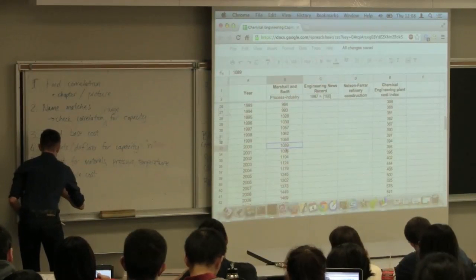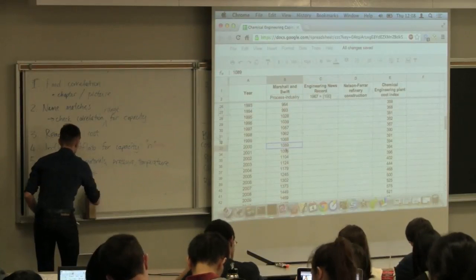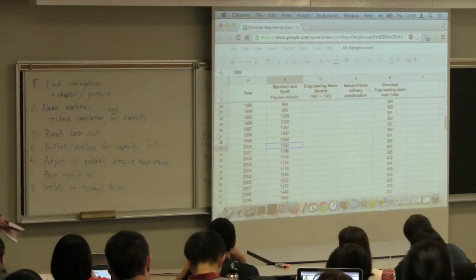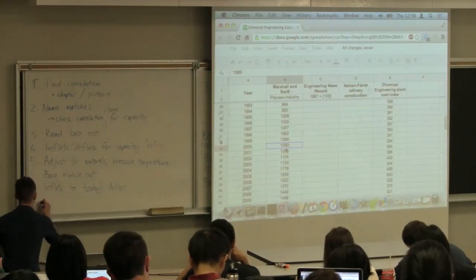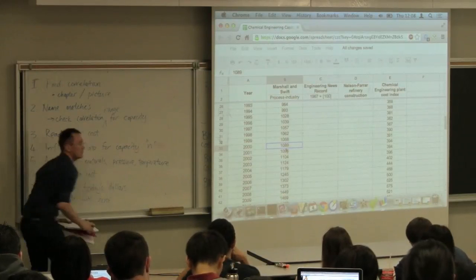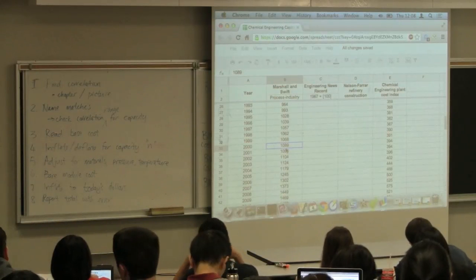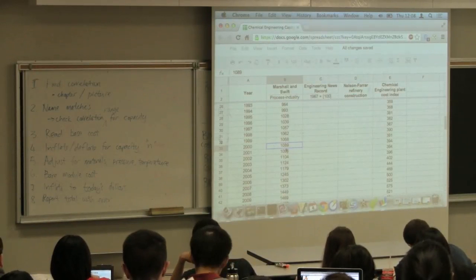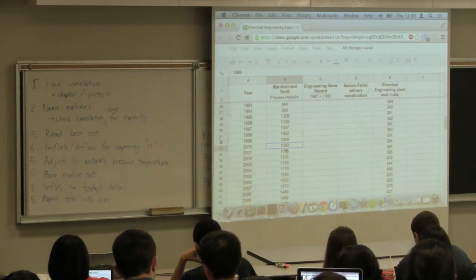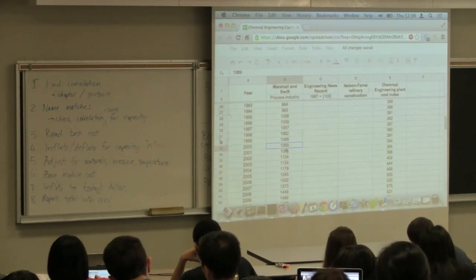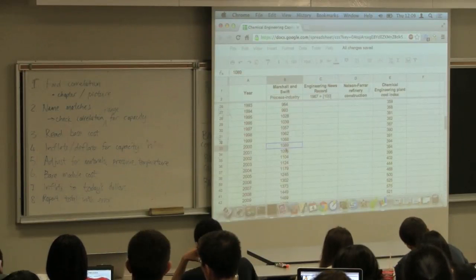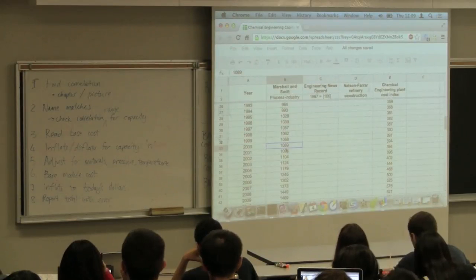The next step then is to inflate to today's dollars. And the final step is to report the total with error. So there is a systematic procedure to doing this, and it's no surprise that some companies have set up automated spreadsheets and software to do this, where you key in your unit, the capacity that you have, and the temperature, pressure and material differences, and then the computer or the spreadsheet goes ahead and calculates these costs for you. Even some of the flow sheeting software that you use, like Aspen, has a plug-in module to do this for you. In this course, we will be doing this by hand and using the tables.